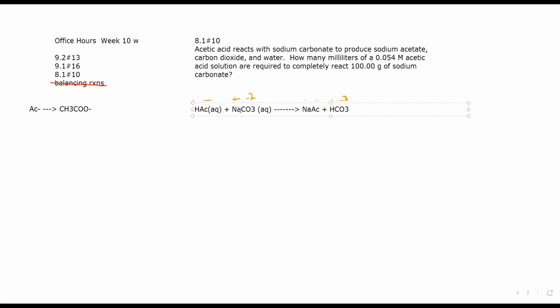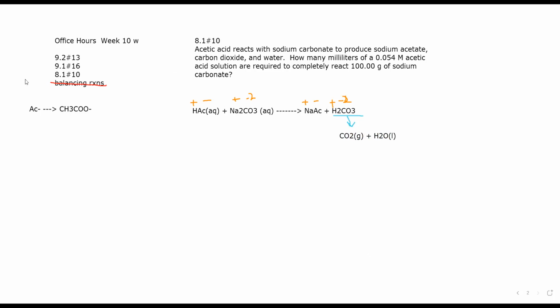Pretty easy to fix the charge balancing. I put 2 sodiums in, I put 2 hydrogens in. Now I've got charge balanced. The problem here is now I've got a compound that's unstable. Carbonic acid will decompose into CO2 and H2O, and that just naturally happens. It's one of the only special examples of something unstable that I've asked you to just remember this quarter, which is the fact that carbonic acid decomposes.